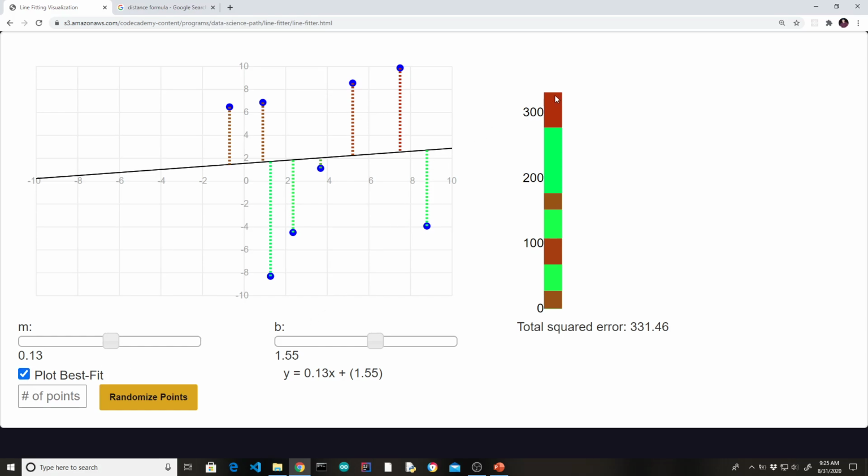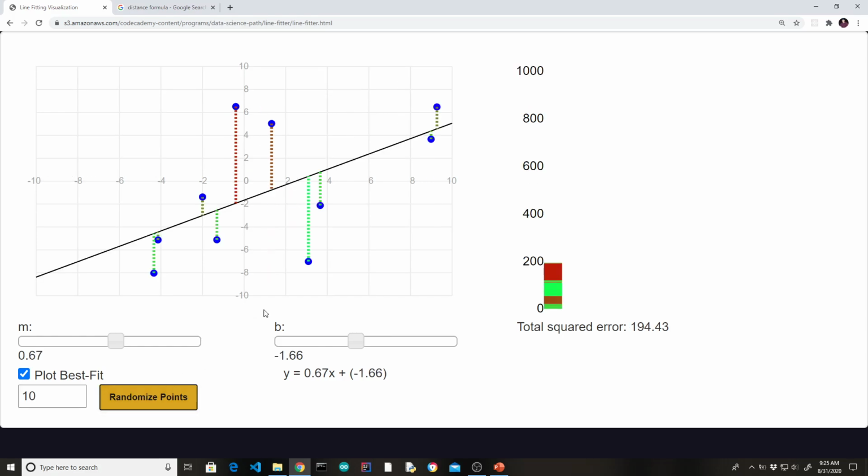I will say, though, this is an indication that this data, I don't want to say it's bad, but it's rough in that it's hard to minimize the distance. The points are just too scattered. So let's try to randomize. As a matter of fact, let's pick some more points. Let's pick 10 points.